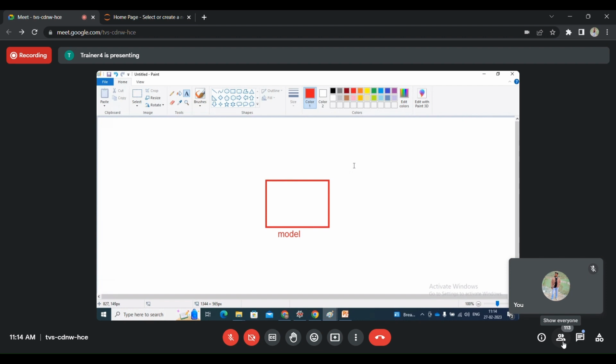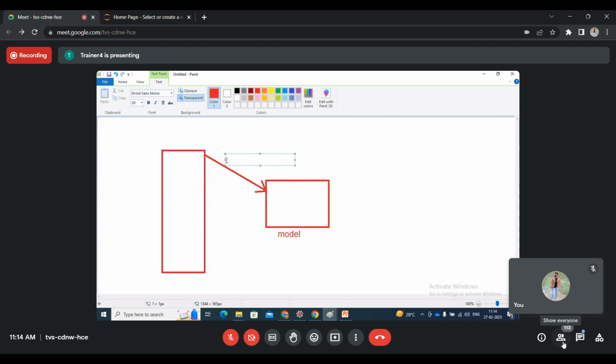Same thing. When we create a model, don't think that programmatically we create a model and our model predicts the result automatically. No. After creating the model, what do we need to do? You need to train your model using some data. If you want to predict the weather, obviously, after creating the model, you need to train your model using some weather data.